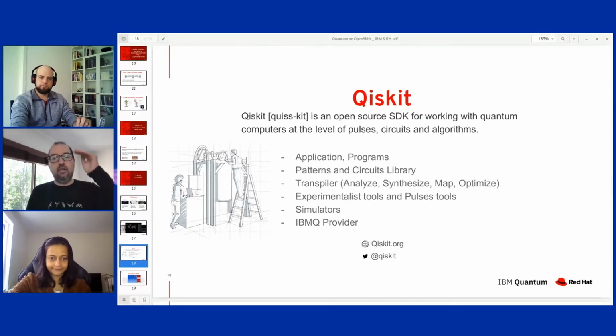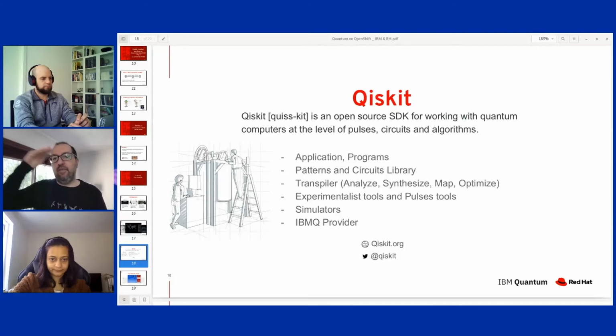And the idea here is from top to down, we try to make abstraction layers or levels that allow people, without a lot of knowledge about quantum or with a deep knowledge about quantum, to have different flavors or different modules that people can use and install.